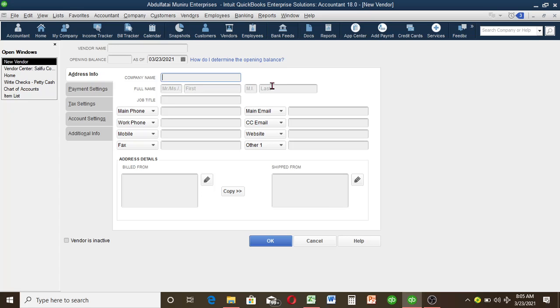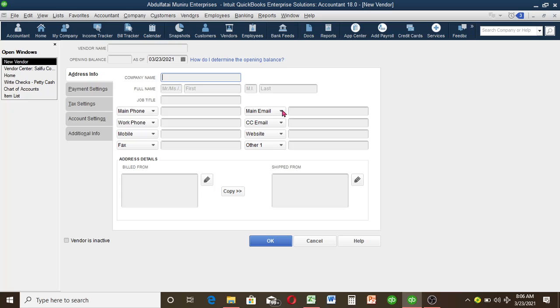In case the name is last name before first name in that particular company you are dealing with, you can also put last name here and first name. It will still come up. The job title: that person you are having contact with in that company, what is his title? Is it the director? Is it the accountant? Is it the sales rep? Anyone you can put here. Then that person's phone number is what you have here.